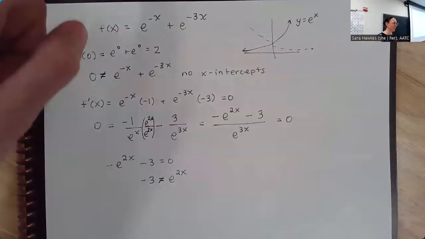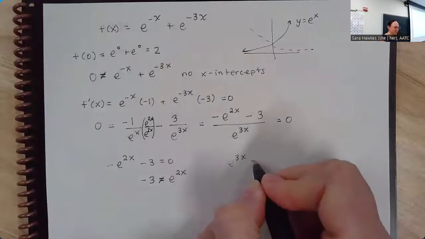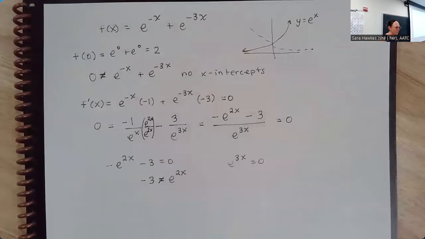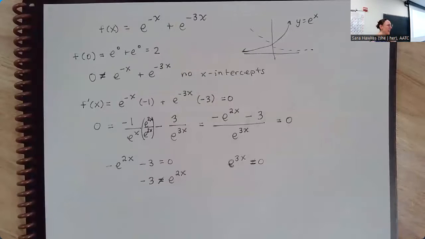But we don't, like, we disregard the denominator? Well, is e to the 3x equal to 0? No, but like, in f. Oh, in general, no. In general, I need to pay attention to both the numerator and the denominator. It's just for the critical values or the critical numbers, for the things that are breaking up our number line or breaking up where we're doing our intervals. The e to the 3x is never equal to 0. So this thing has no relative maxes or mins.